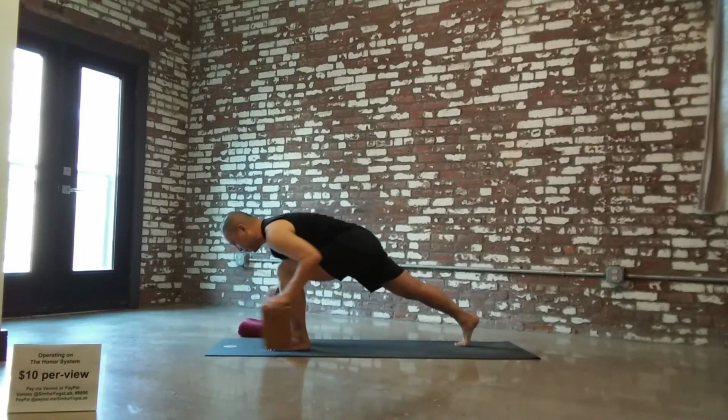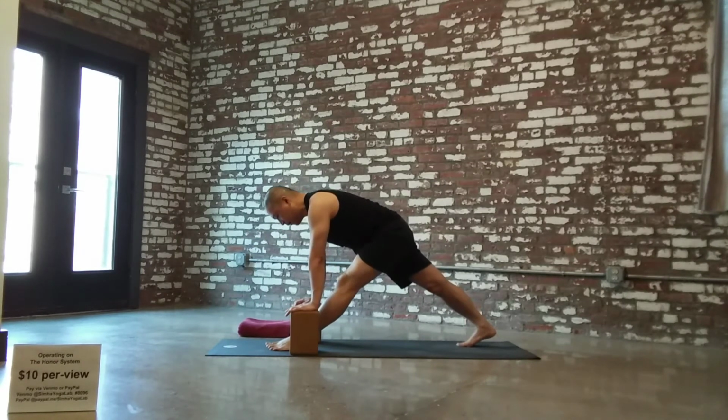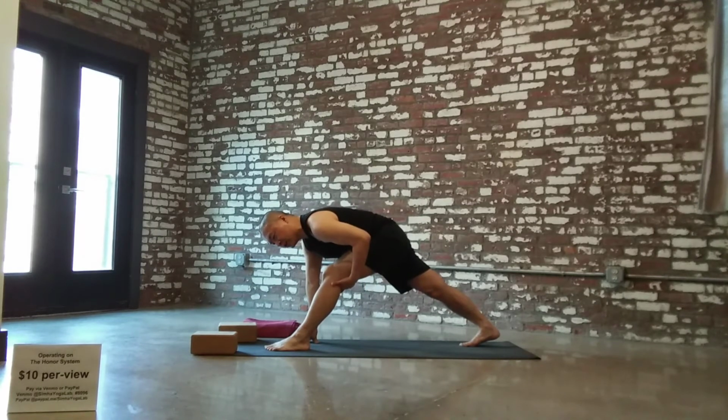Alternatively, if you have your blocks, use your blocks to either side of the left foot, full arm, full leg extension, and working here for the lengthiness. And then if you don't have blocks, you can always bend your left knee a little bit so that you get a little bit of lengthening to stretch your hamstrings, but you're not going too far.